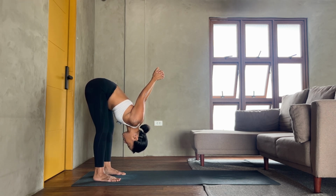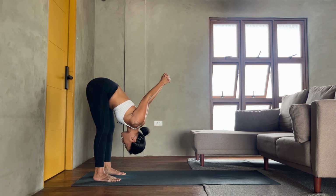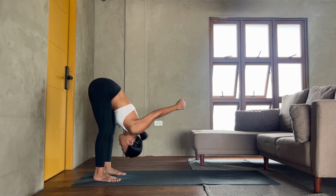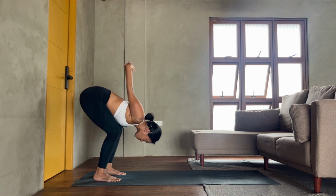Knuckles, gently pressing in. Gently take the wrists of the hands, the heels, really pressing in towards each other. You can keep a nice bend here. Knuckles keep pressing to the sky. You can even dip it down as if it wants to look at the top of the mat. Here for 4, 3, 2, and 1. Bend the knees, chair pose.